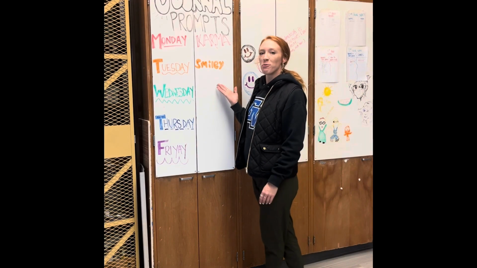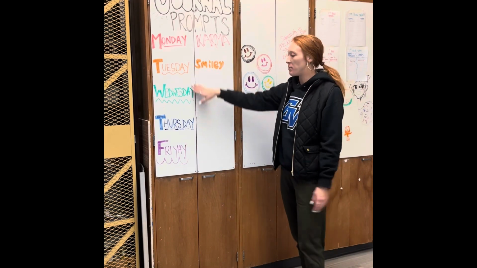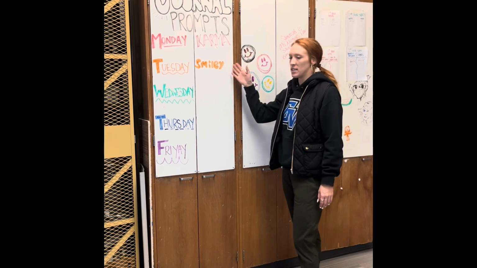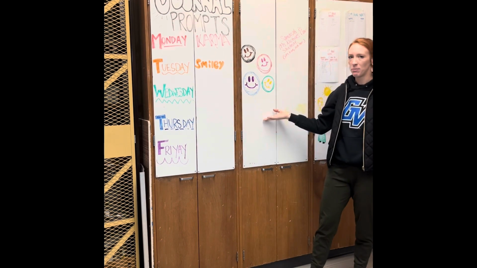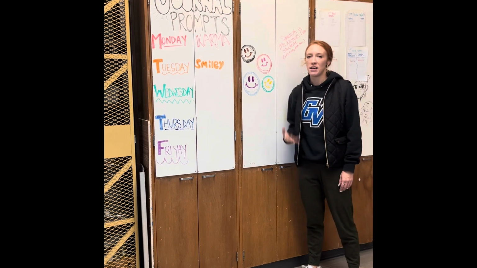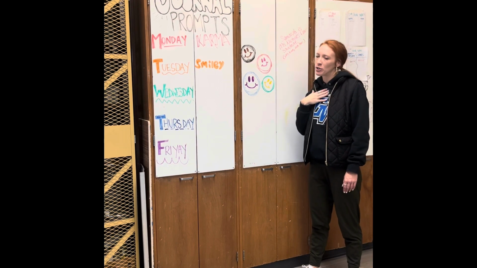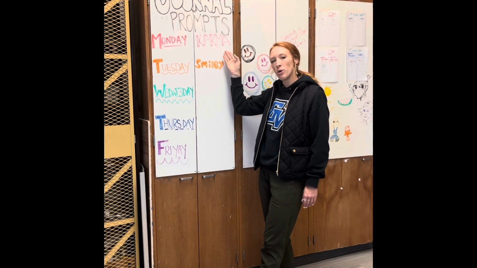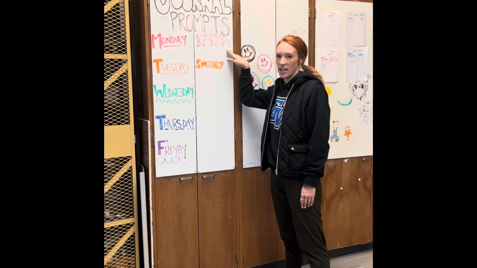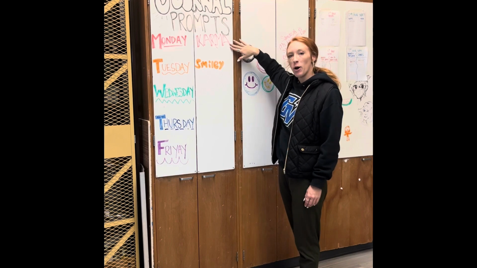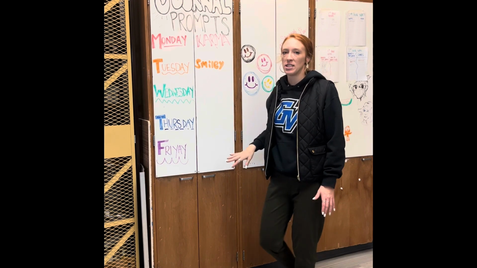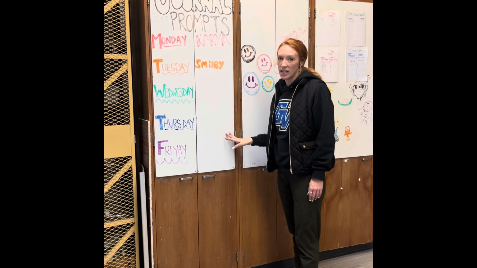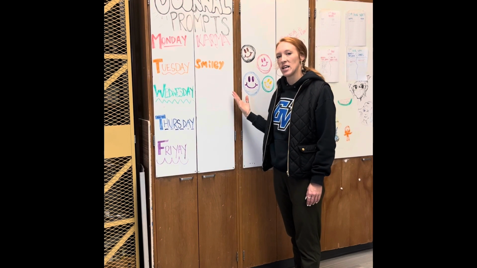This right here is our journal prompt whiteboard. So every day of the week stays up here, and then as the day comes, I write what the prompt is. You have one example right here. This whiteboard is saved for me to do an example of the journal prompt. If you finish today's and let's say you were gone the day before, you can always go back and look at the past days. The past days always stay for the whole week. I don't erase them until Monday comes back around and I need space. So if you missed any day this week, you can always look back and see exactly what it was.